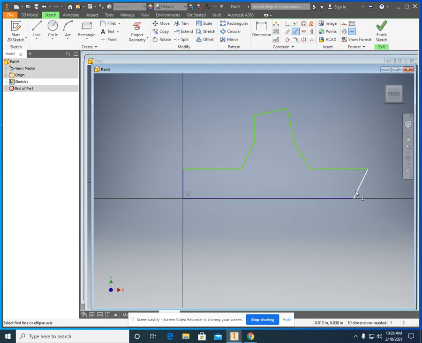Same thing, perpendicular. So you see that these just appeared right there, and that's absolutely awesome. Now what I want to do is have a little bit more. I want these to be equal. So I clicked on the equal constraint, click there.